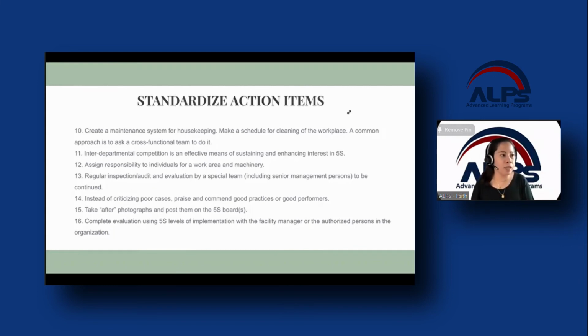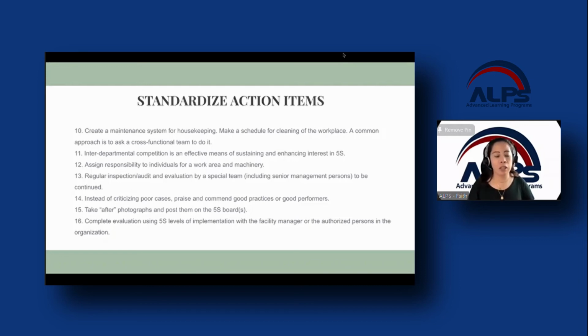Ruth, would you mind reading 12, please? Assign responsibility to individuals for a work area and machinery. Mm-hmm. So there, you assign people to be accountable for each of these areas. And they will be the ones responsible also to check. So if there's a machine that breaks down, if there's a machine that creates a leak, if the printer is not working, ibig sabihin, hindi itinawag ni Philip yung preventive maintenance sa Canon or sa ano bang printer ninyo. For example, Hewlett-Packard or Epson. Ibig sabihin, si Philip, hindi niya regularly chine-check yung printer. So there was a failure in following the standard protocol.